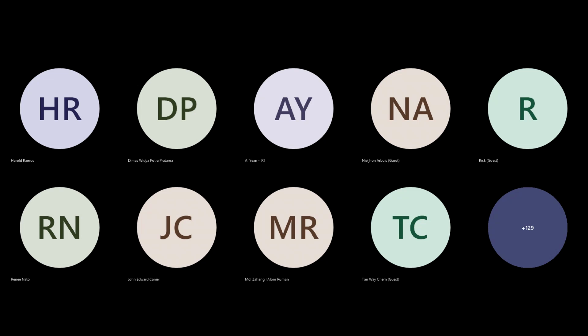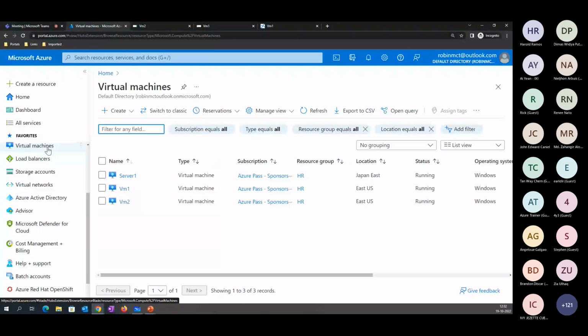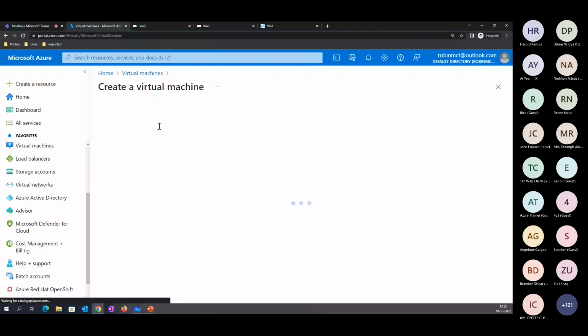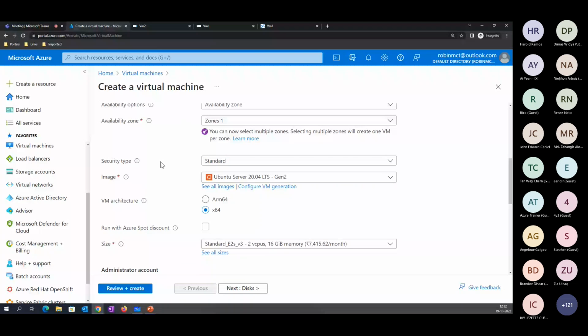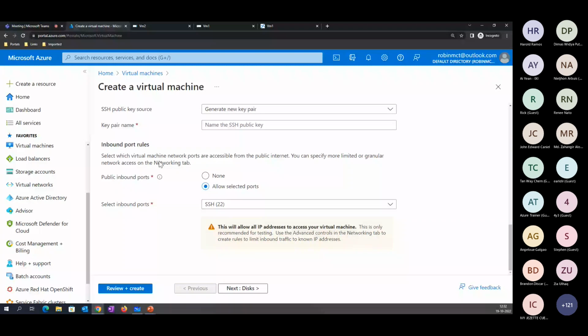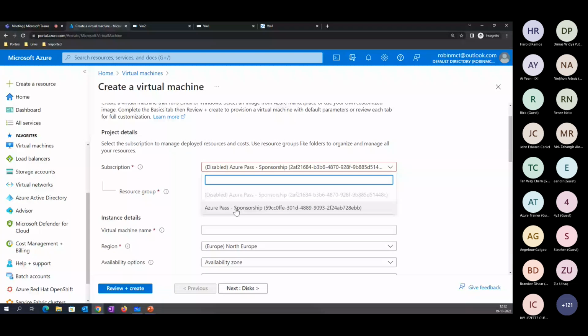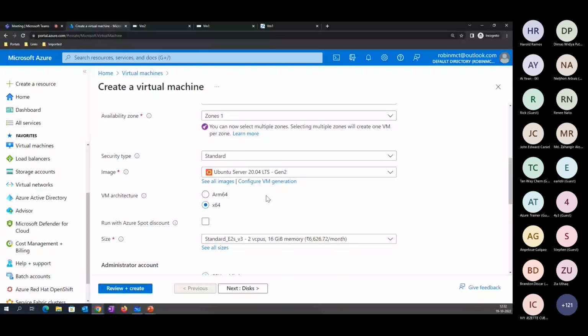The moment when you're trying to create a VM, you can see here, when you go to virtual machine creation, at the time of creation, we have a couple of options here in the Basics tab. If you scroll down, you can see there is an option called inbound port rules, right? You may have noticed this option, where you can select a couple of options here, like SSH or RDP. Right now, having selected the operating system, that's the reason I'm not getting a Windows option. For example, I have selected an operating system called Windows.